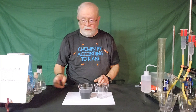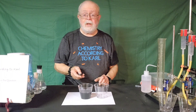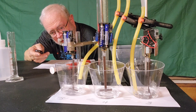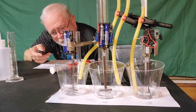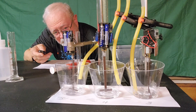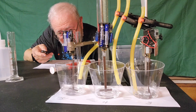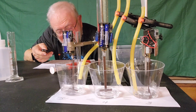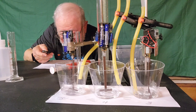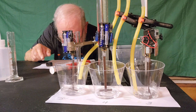So let me find my remote and stop this for a moment, and then we'll go to the next step. This next part is a little bit tricky. I had to rig these things where they would deliver 20 milliliters of one solution all at the same time, and stir them so we can make sure everything is mixed up properly. So I made these little stirrers and rigged this other system here, and we're going to hope for the best because it's kind of a one-shot-only thing.